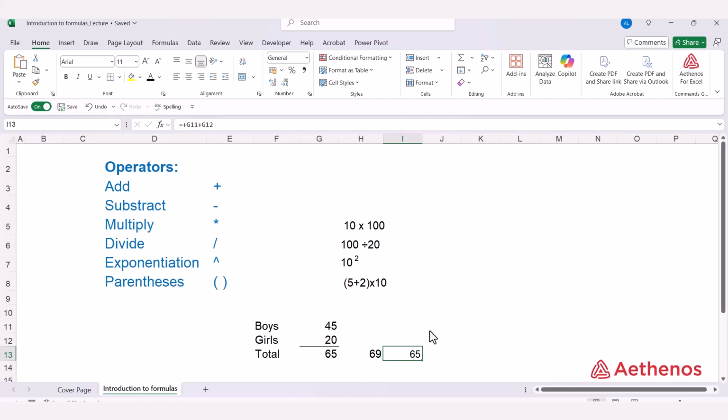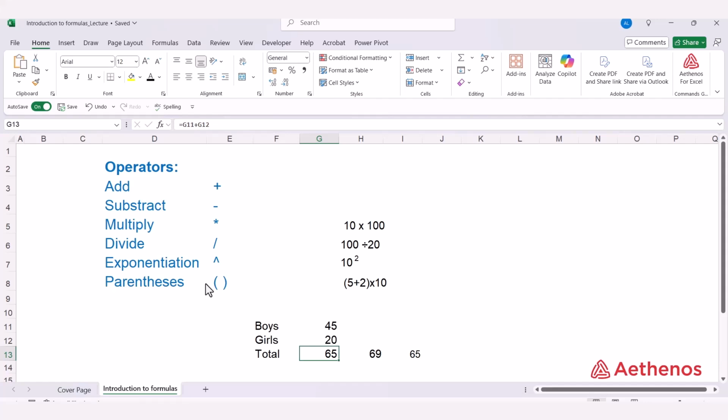Long time back, before Excel, there was a popular spreadsheet package called Lotus 123. That started formulas with the plus sign. So for backward compatibility, Excel has still kept that on, but most people still use equal when they are typing formulas nowadays, and Lotus 123 is long gone. Then here we use the mathematical operator plus to add these two numbers.